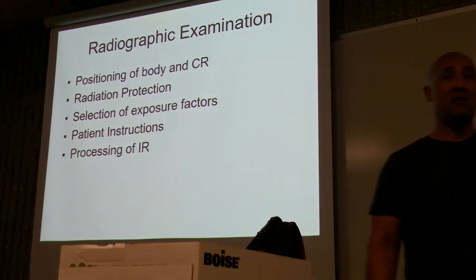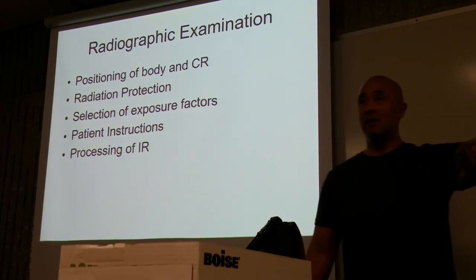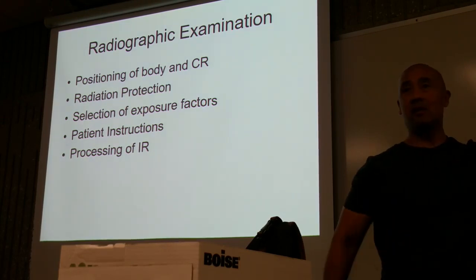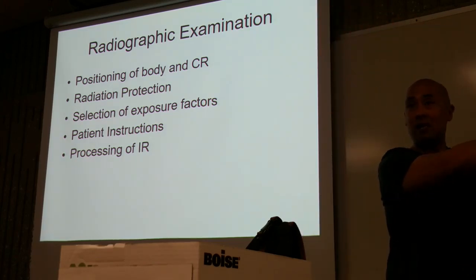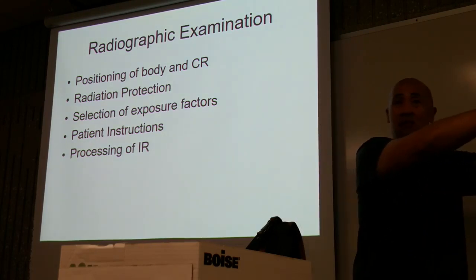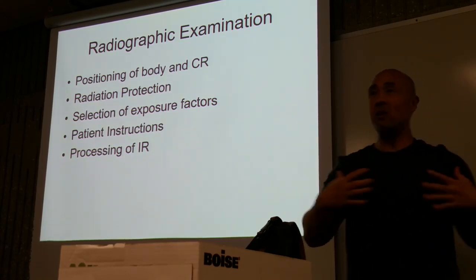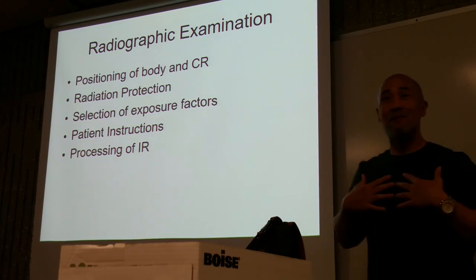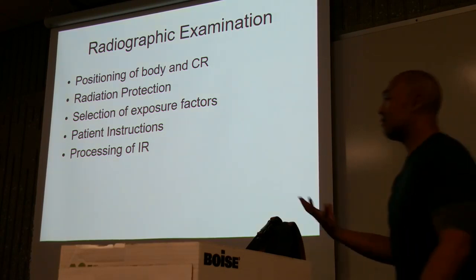So if I wanted to X-ray my fingertips, do I need a lot of kV or do I need a little bit of kV? A little bit. So I'm probably going to be about in the 40s or 50s on my fingertips. What about my wrist? Is it the same thickness as my fingers? So I'm going to increase my kV, maybe about 2 or 3 more. It increases as the body part gets thicker. But by the time I get to my shoulders, I'm about 60 to 70 now. And then when I get to my chest, it's going to be about maybe 110, 120. You guys understand? Okay? So kV is based on body part thickness.